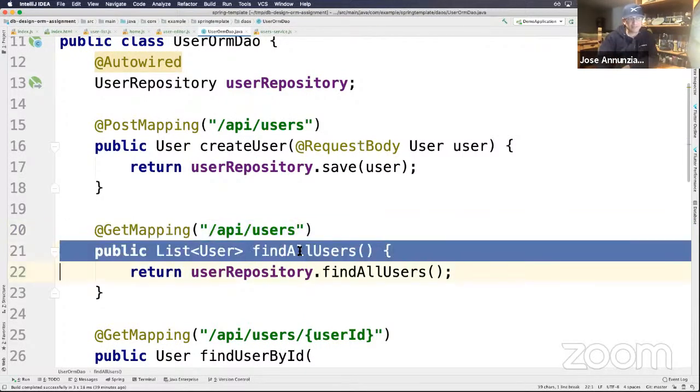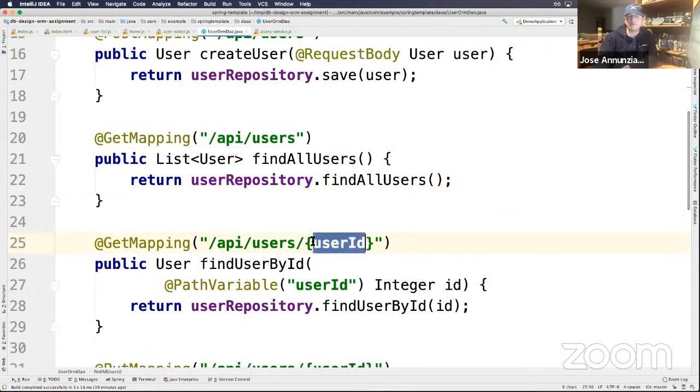And indeed, that's what we want, a list of user records. As opposed to this one, where we are providing a primary key at the end of the URL, and that should be interpreted as we don't want all the records, we want just one record, identified by this primary key, and the encoding should be done at the end of the URL. Make sense?